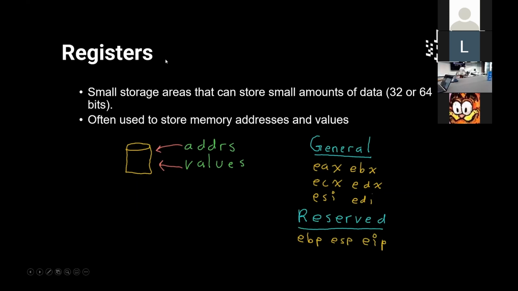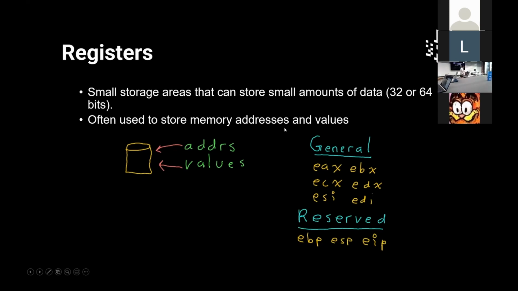So yeah, registers are small bits of information in the CPU that can store small bits of data, typically the word size of the CPU you're using. That's typically 32 bits or 64 bits. Most of the computers here are probably 64 bits, but today we're going to be dealing with 32-bit programs. The reason is that modern CPUs typically have a compatibility mode that lets you run 32-bit applications on 64-bit machines, because the 32-bit registers are actually the 32 least significant bits of a larger 64-bit register.